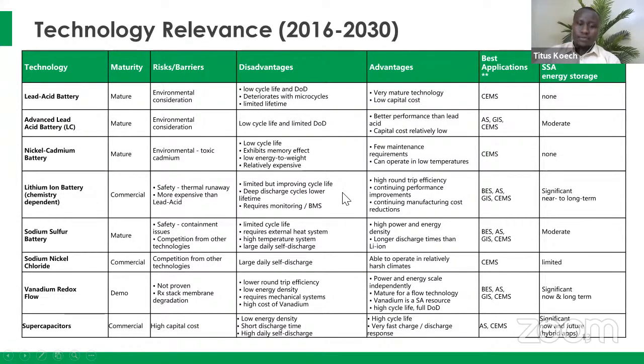Of course, in terms of operating environment, it needs to be really controlled to be able to have optimal operations. Also, if you look into the number of cycles compared to other storage technologies like supercapacitors and other thermal or mechanical storage solutions, it has quite a short life cycle compared to those technologies. But the main advantage of lithium-ion is that it has different cell chemistries for different applications, and there are also constant improvements. So this is just a brief comparison.